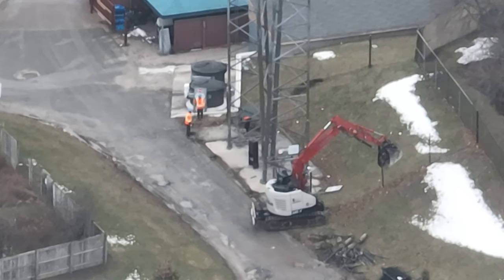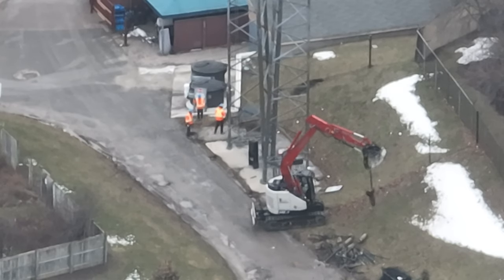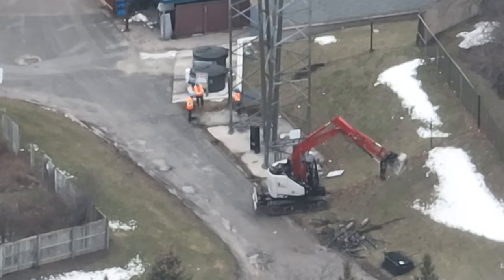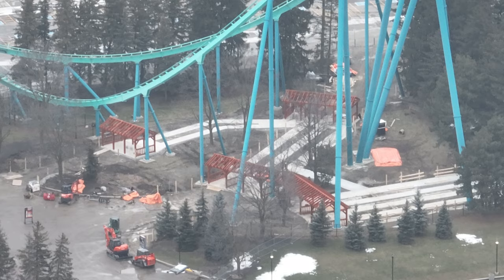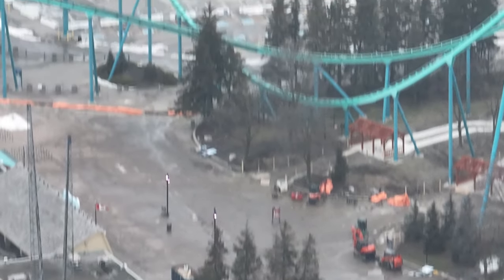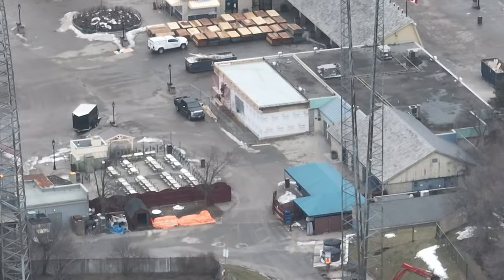So seeing them mark it up with spray paint everywhere, not involving the ride, again, pay attention to where the red spray paint is in different shots that I provide. It's quite interesting. So it'll be exciting to see. Again, there is a million possibilities. This could be for 2025. Maybe they decided to not go inside the mountain because the structure was so complex. It could be they're building a station and lift hill there for the new coaster that then heads over to the mountain. Or it could be honestly as simple as a new VIP area for the prestige pass holders. It could ultimately be anything. So it's really difficult to sit here and say, this is what's coming. I will have to figure out what's going on for you guys. So give me about a week, and I should have some more concrete information for you.